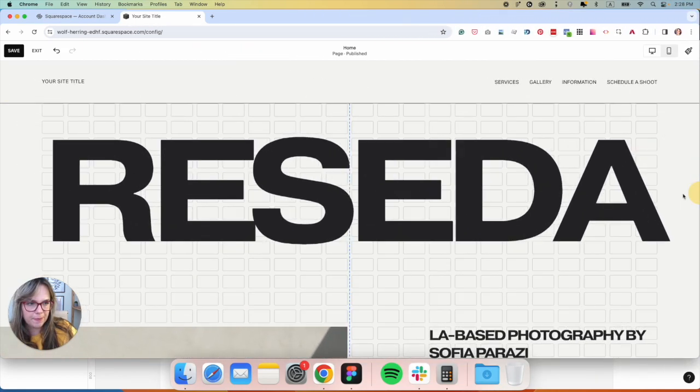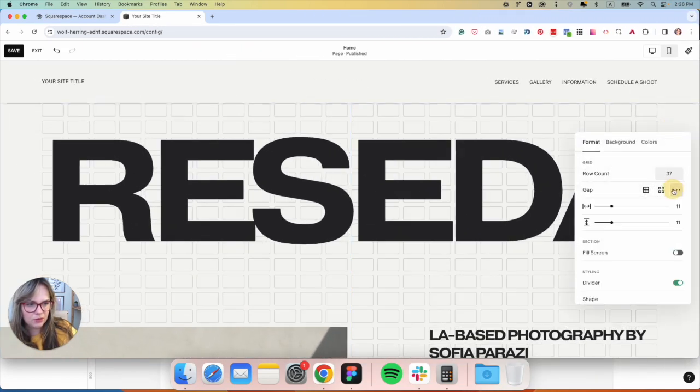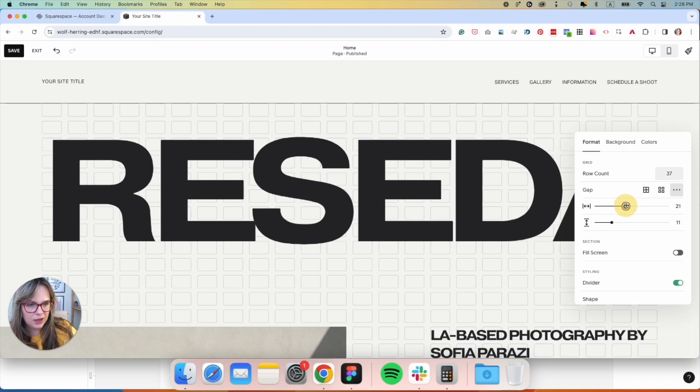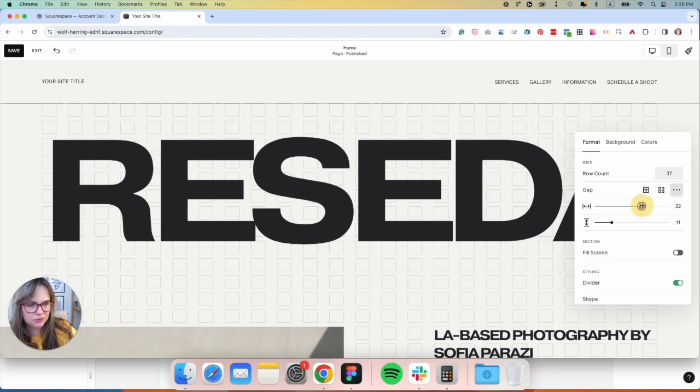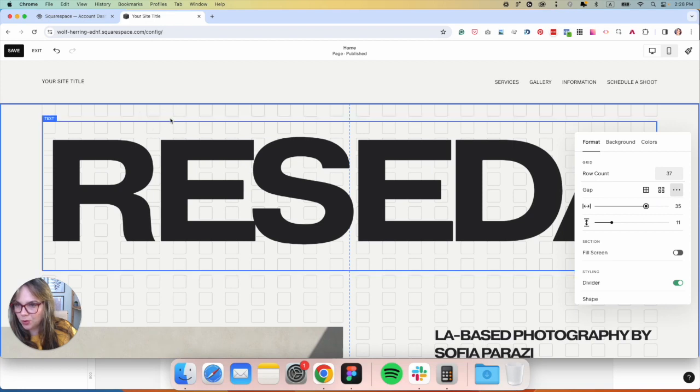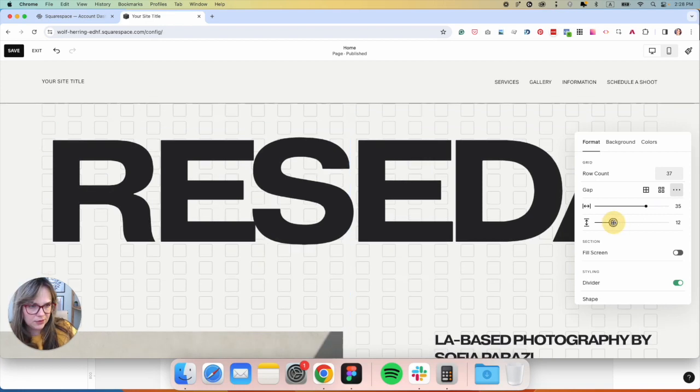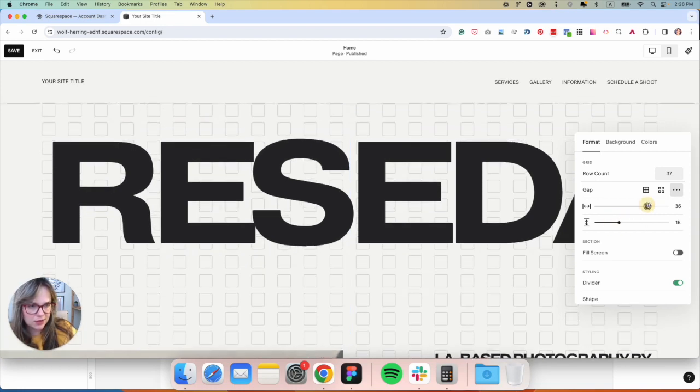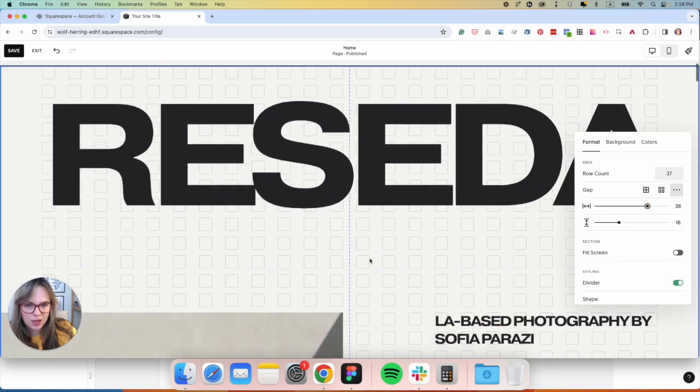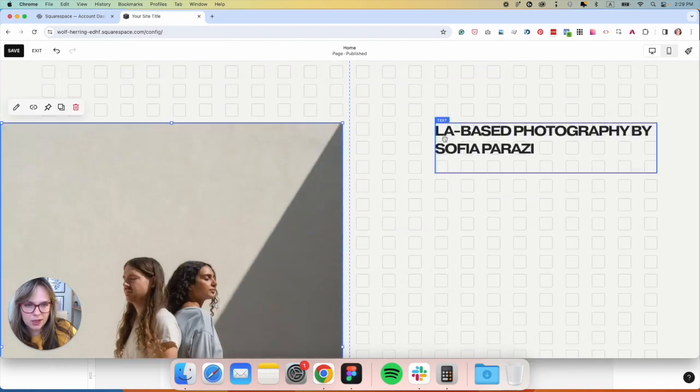So if we go here to the gap and add a little bit of horizontal gap, we can turn them into squares even. They're not exactly square, but this is something that we can do. This is for the case when you need more space between elements.